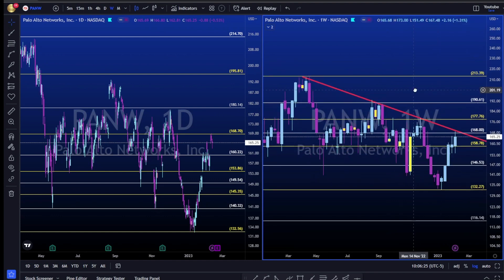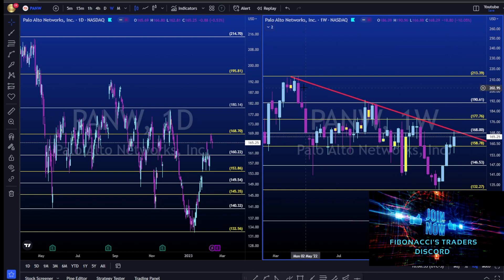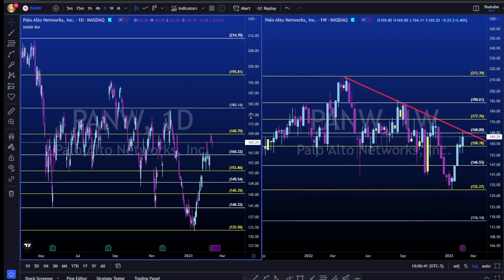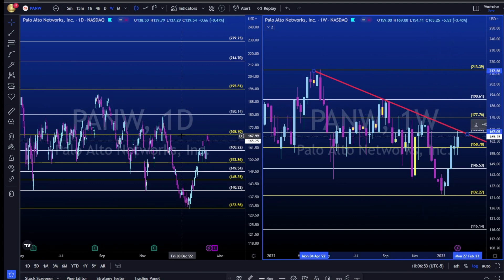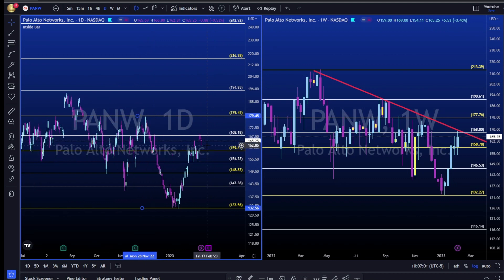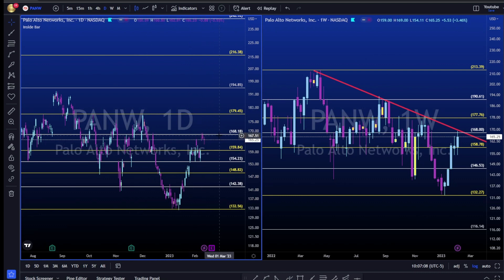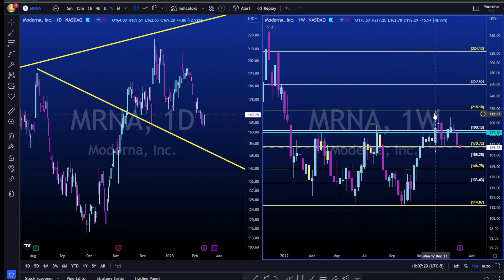ONE W — another name we're waiting for: a break above the red trend line on the weekly. Above 168, together with this trend line to the upside, then 177 and maybe even 190. All we have to do is follow price and use levels and trend lines to manage risk. My trigger for long will be a day or two closing above this red trend line. We also have a gap at 159 that needs to get closed — 80% chance it will — and then we might get a break above 168.